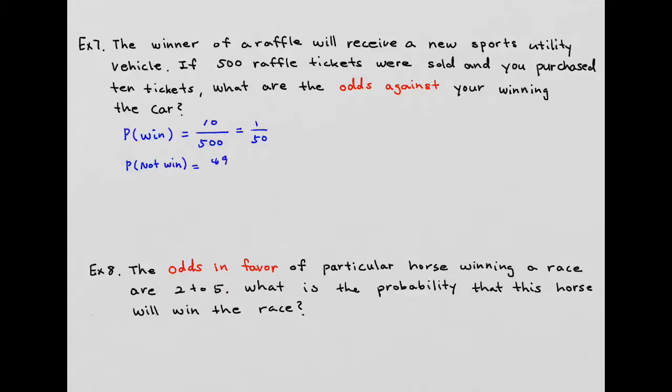So it will be 49 over 50. Since it's odds, we're going to use only the numerator part. And because they're asking for odds against, this means the chance of not winning comes first, right? So we're going to end up using 49 first. So we will set odds against winning is 49 to 1. And that's what they're asking.